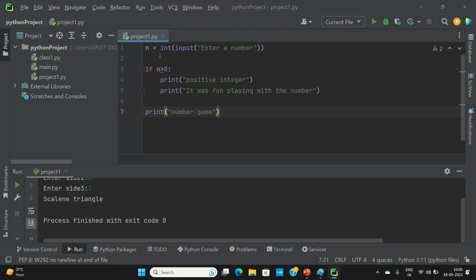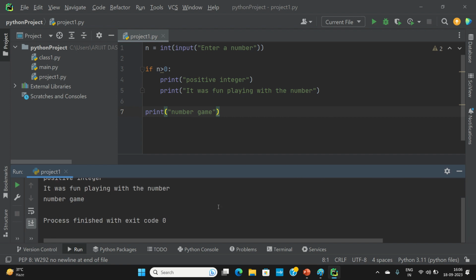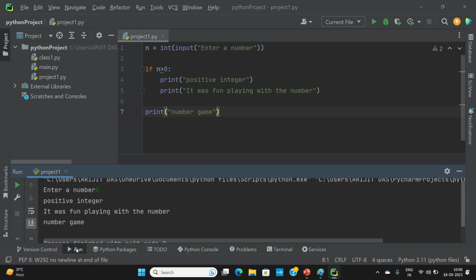In any case, if it is true, then it will execute this task and move to your general code. If this is false, it will not proceed to these tasks and it will move to your general code. Okay. Let's say enter number. So 5. It is printing that it is a positive integer. It was fun playing with the number, and number game is also being printed by our system.